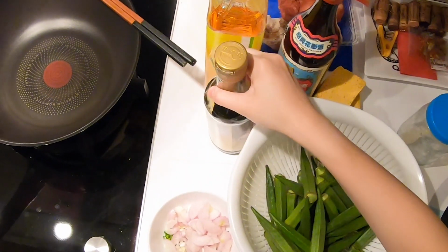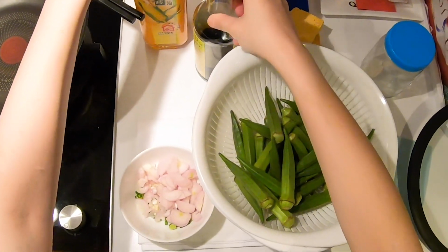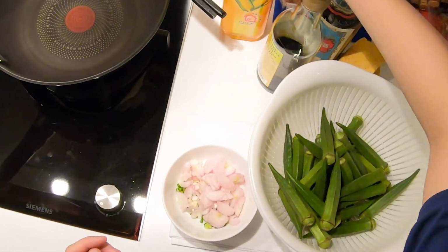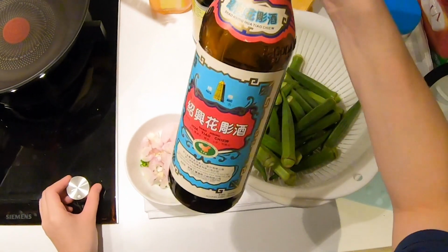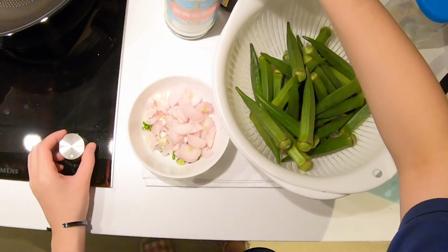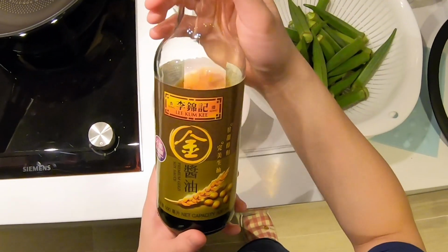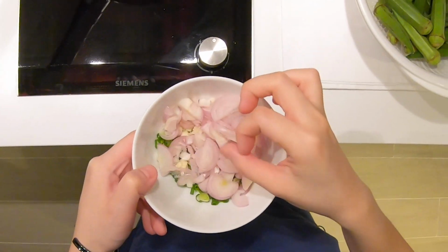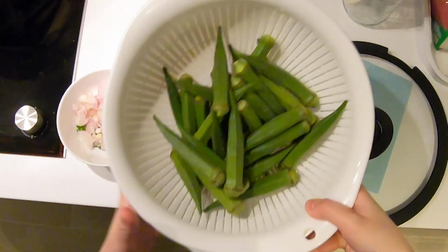To make the okra, we'll first need cooking oil, Shaoxing wine, soy sauce, and then shallots, garlic and green onion, and of course the okra.